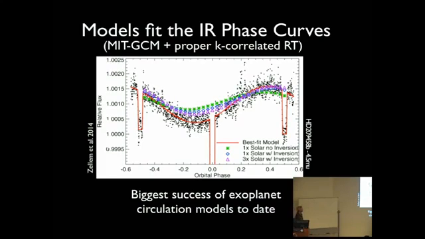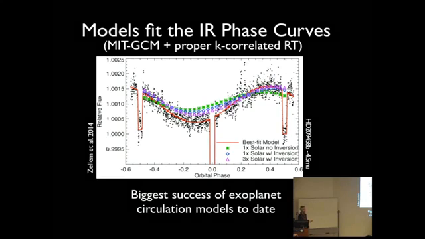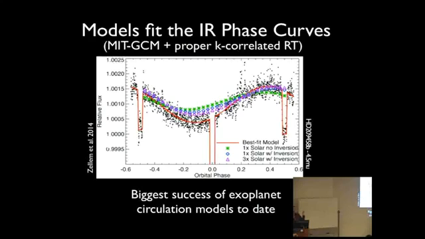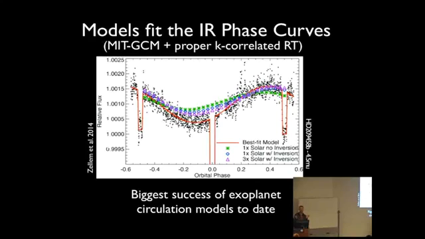And so now, using, I think, the most advanced model out there, this SPARC/MITgcm, this group is able to fit this infrared phase curve, getting about the right time at which you get the max of infrared emission. And in this case, at least, they overpredict the amount of emission on the night side. This might be related to the formation of clouds on the night side. I think there's a very real possibility that could explain this. There is no cloud in this model. The night side is cold. You might expect clouds to form that could reduce infrared emission. So that might be what's going on here. But by and large, it's consistent with what the simulations of hot Jupiter atmospheric flow predict. So there is actually a success story out there.